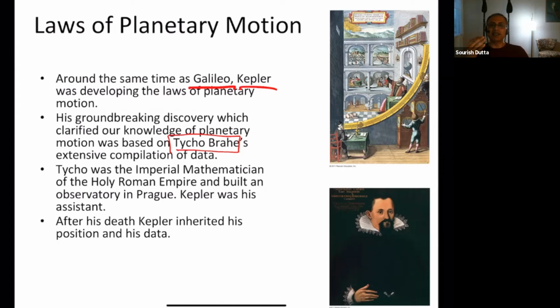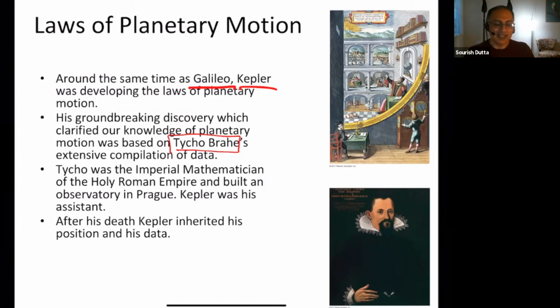And so Tycho's family built him a nose made of gold, very, very expensive. In fact, not just one, he had multiple noses which he could just put on his face. He used different noses for different occasions. So he had prosthetic noses, basically. And so Tycho was insanely brilliant.